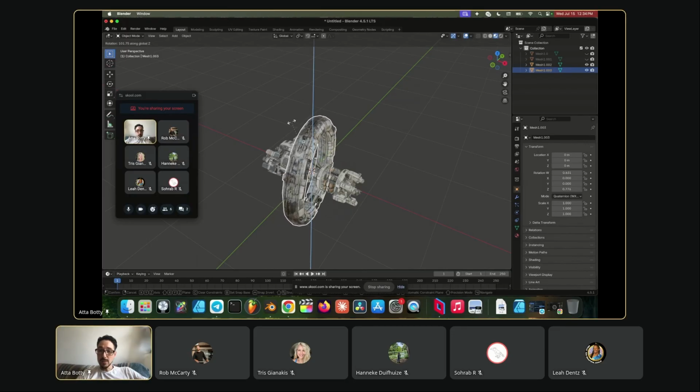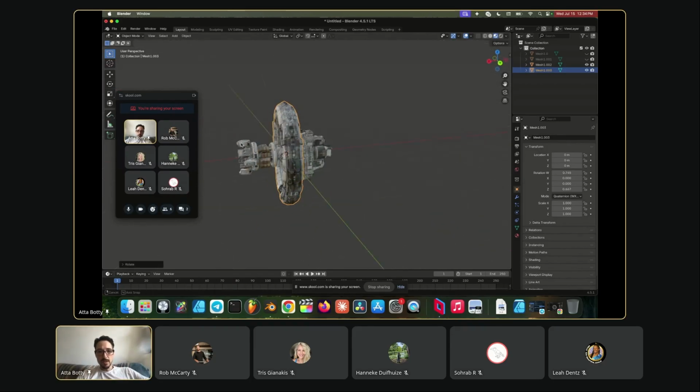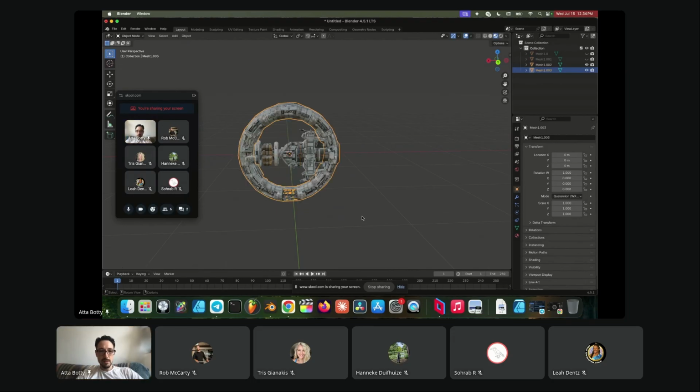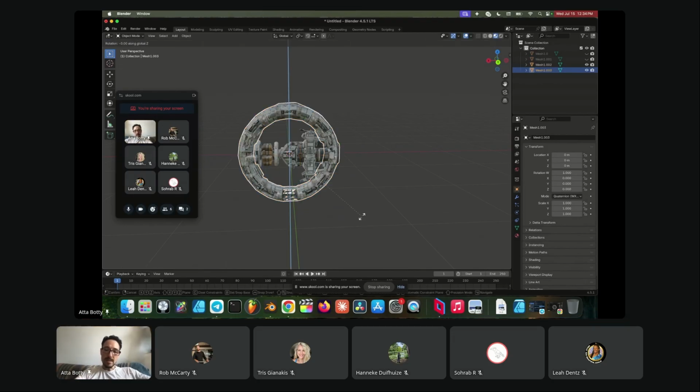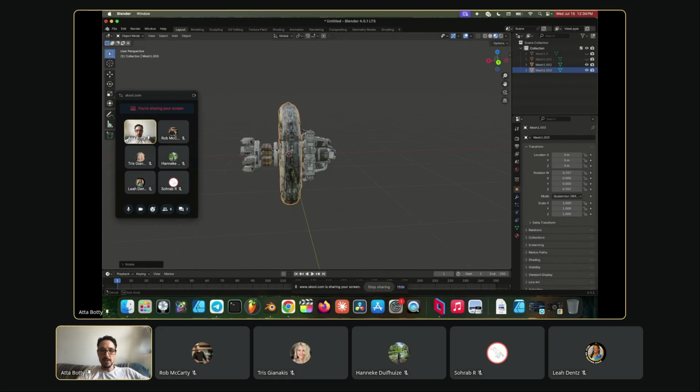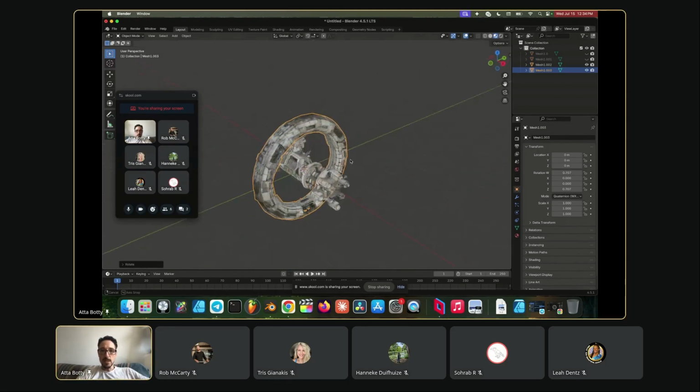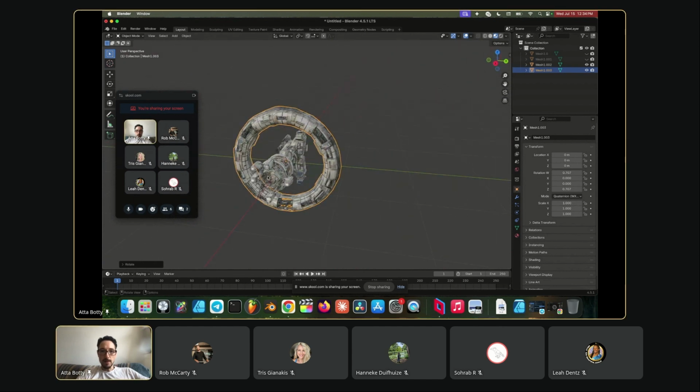So another thing I like to do is I like to be very accurate when I do any type of placing. So you could look at it and it's like, oh, that looks right just about there. But then you look sideways and it's like, oh, it's all crooked. So what I like to do is go rotate on the Z exactly 90 degrees. Now, boom, that's going to be a perfect dead on 90-degree ring around this spaceship that we have here.